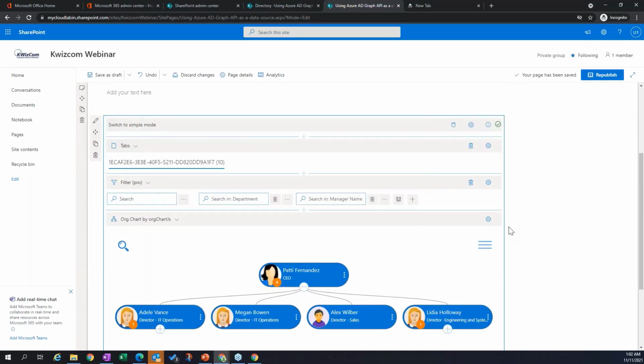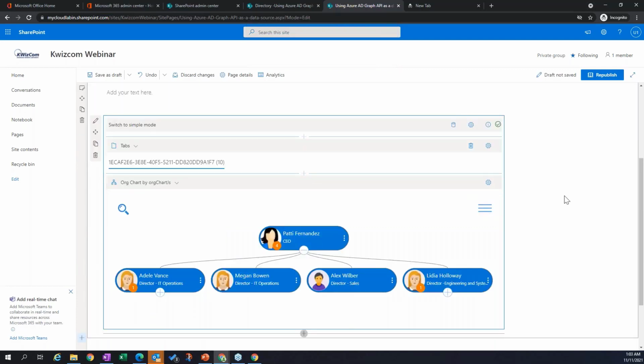And the best part about this entire web part is it has a good Lego style of formatting, right? So you've got a setting option for this, then you've got a setting option for this, and then you've got a setting option for this, and then you've got a setting option for this. So based upon whatever you want to customize or control, you would click on the appropriate setting icon, and then you can go about controlling or changing it. Okay, now if you do not want this particular piece, you could just simply click on delete, so that it's just that particular section within the web part that's going to get removed and not the entire web part.